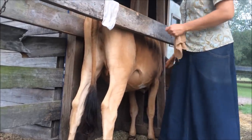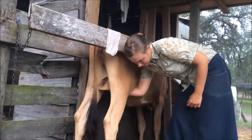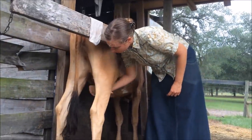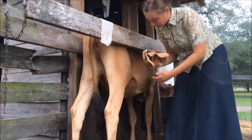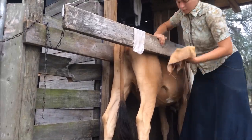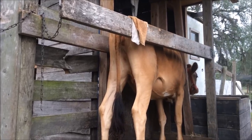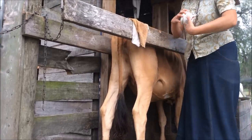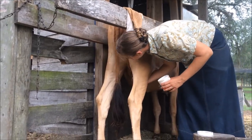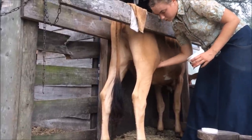There, that's all the washing I'm gonna do. Now I'm just gonna dry her off so that she gets used to both wet and dry towels. And actually, this washing and drying, and just handling her udder generally, will even help her when she has a calf, because that way it won't be as strange to have something nuzzling and bumping her back there. Now I'm going to put some lotion on her, just to get her used to it. We like to put lotion on our cows, not everybody has to. There we go. She didn't mind that a bit.